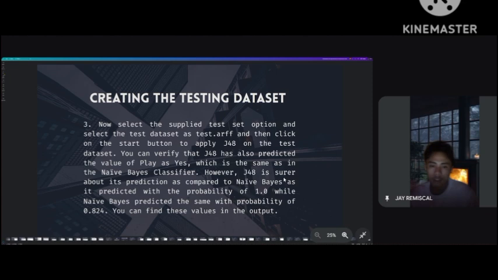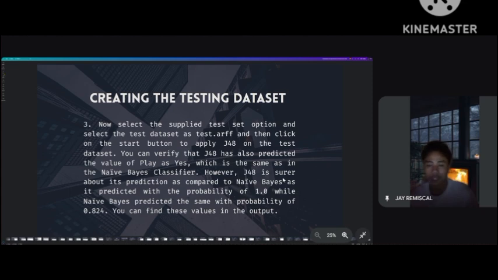Next step is now to select the Supplied test set option and select the test dataset as test.rf. Then click on the Start button to apply J48 on the test dataset. You can verify that J48 has also predicted the value of play as yes, which is the same as in the naive Bayes classifier.